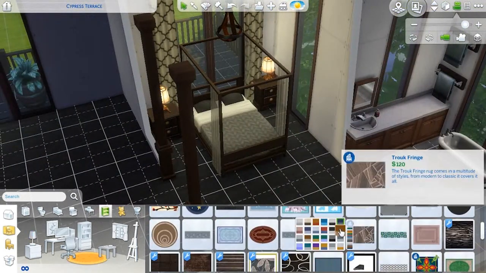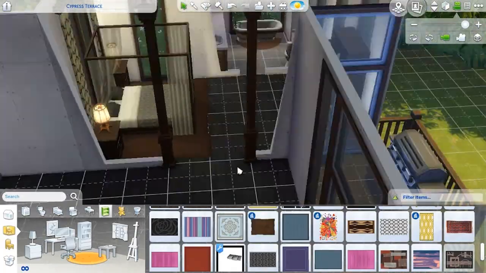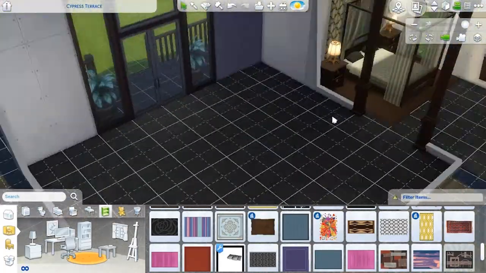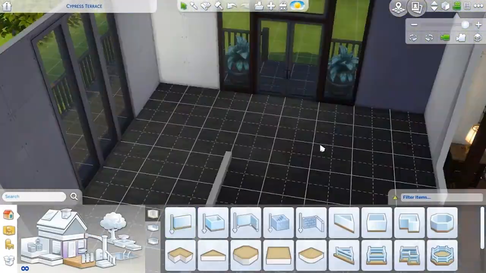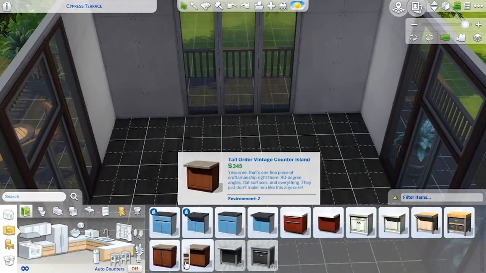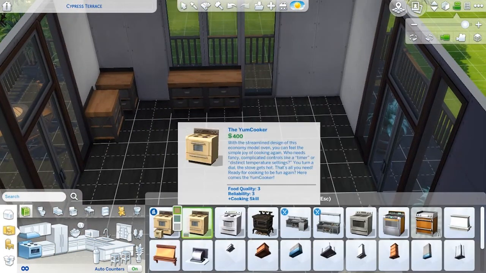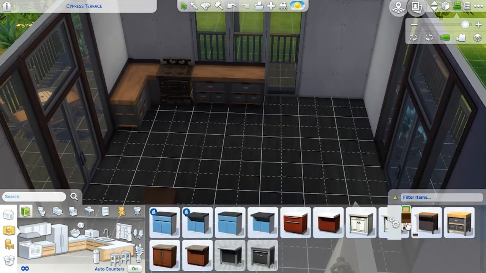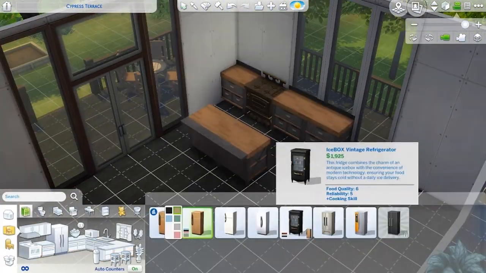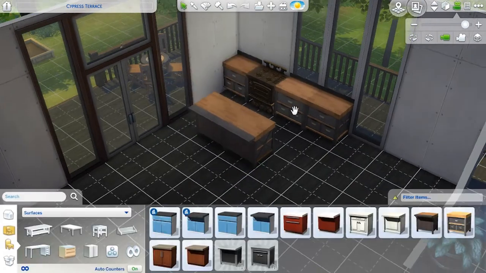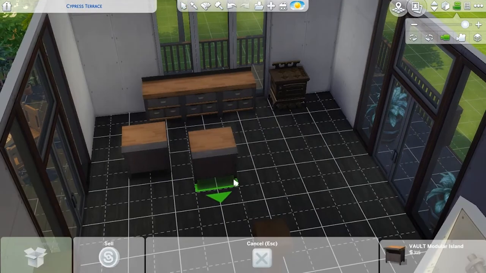I did not add a TV, but I did end up adding a computer. So if your sim needs a source of entertainment, the computer would definitely help. But there are not a lot of entertaining things because of the vibe: you just want to relax here. Either it's for a sim that's always away and likes to be in this kind of environment, or it's a sim who needs to get away and comes here to de-stress or relax. So that's the feel I had for this place.